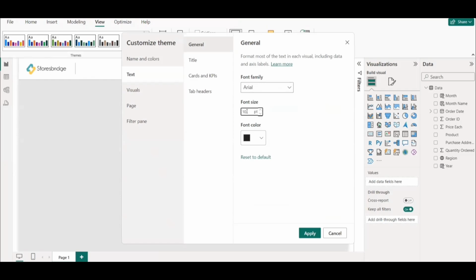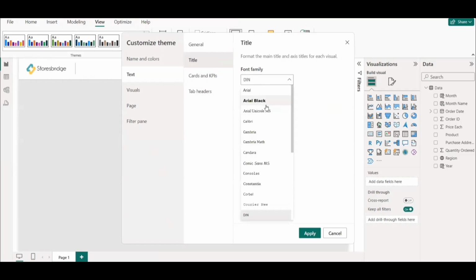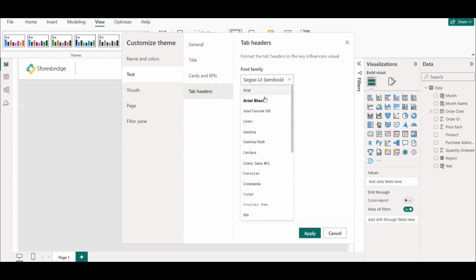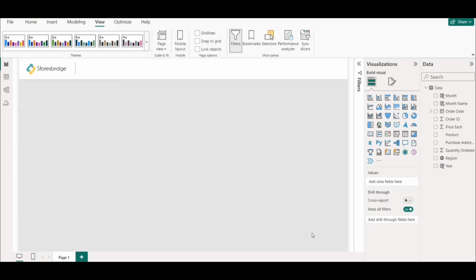So I'm keeping it to 10. Title, it can be Arial and it can be 10. If we want, after that we can increase it. But as of now, I'm retaining every font type and style as Arial and font size as 10. So header also I'll change to Arial and 10. If I want, I can change it later.